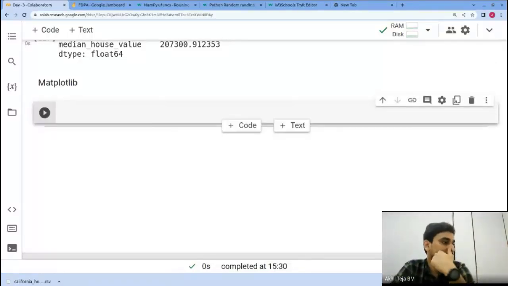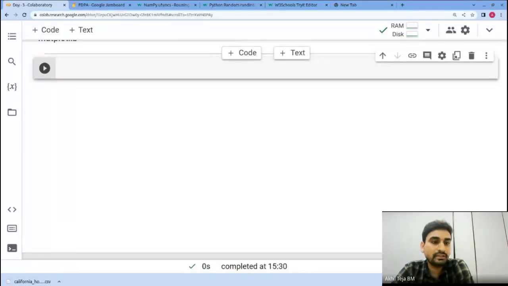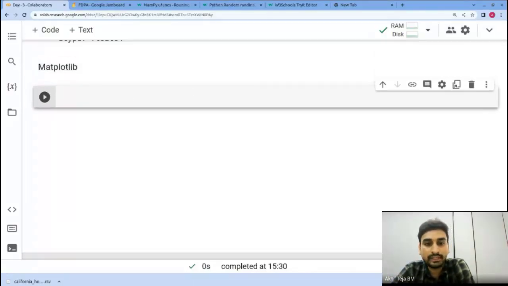Matplotlib visualization. This is another library. It's not your MATLAB. It is the Matplotlib library. Again, competitors for this are Seaborn and Plotly, but let us see what we can do with Matplotlib. This is a mathematical plotting library. You can draw graphs, pie charts or bar graphs. So any kind of visualization is possible with simple Matplotlib commands.